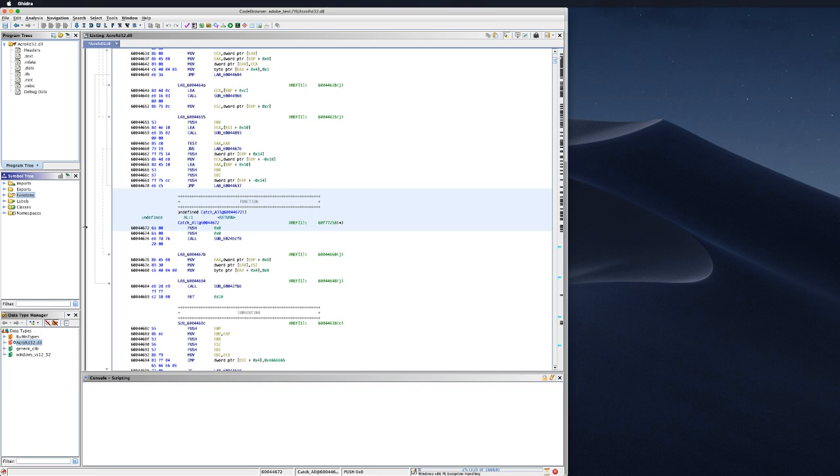Yeah, I opened up the obfuscated binary that I'd been de-obfuscating with Binary Ninja. And it finds some of the control flow, but doesn't actually put it together.